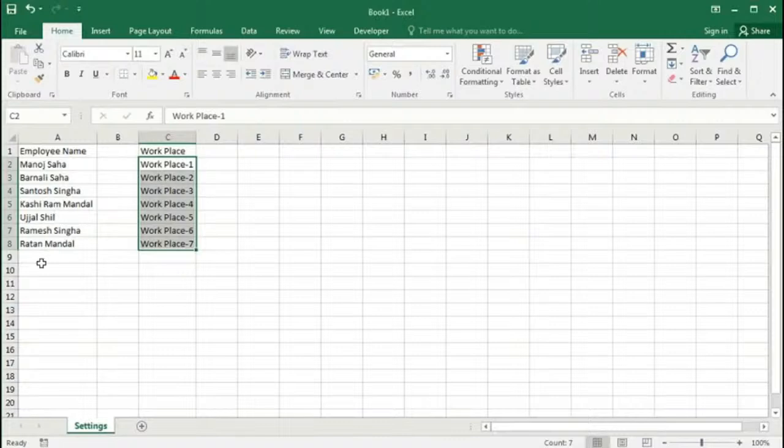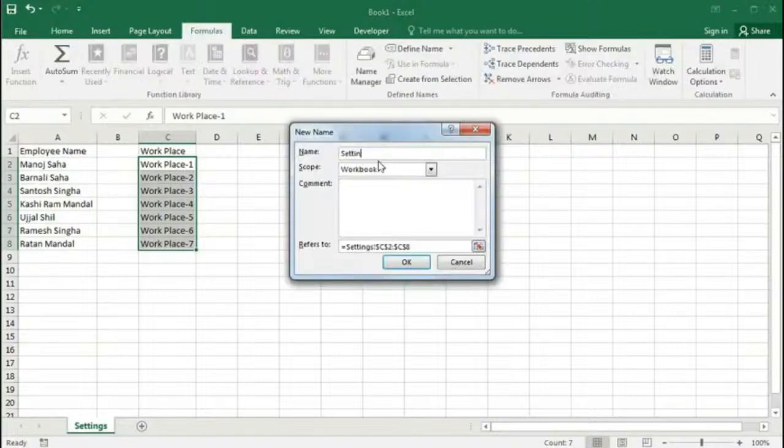First go to Formulas, Name Manager, then click New. First type the name of this list, employee list. Then here equal to OFFSET: first cell, comma, one row down, 0 columns to the right.